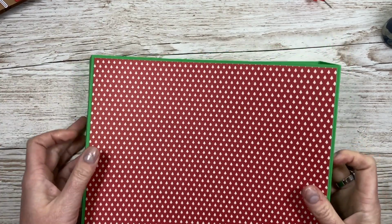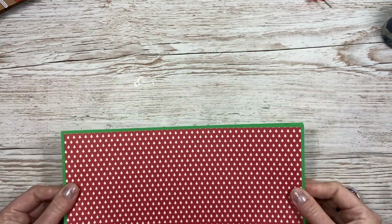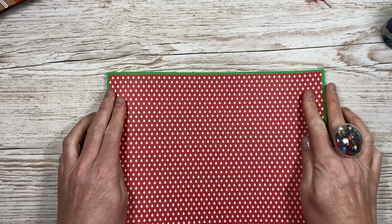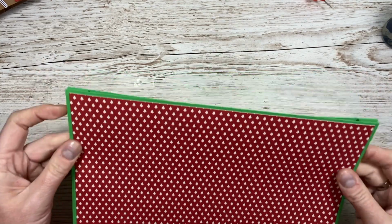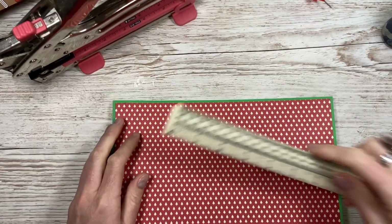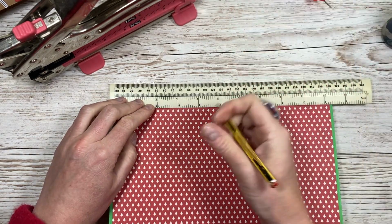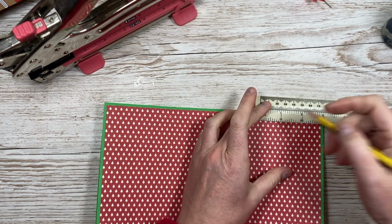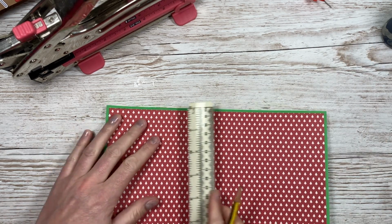So that's that. And then what I would also suggest now is just pinching the sides. You don't have to go all the way down. You can add a score line through the middle if you want, but you can just pinch it. But just get kind of like 3/4 of it squashed like so, and then you can punch your holes. So it's up to you how far you come in. I'm going to come in 3 inches from that side, and then 3 inches from this side, and come down about 1/2 inch.